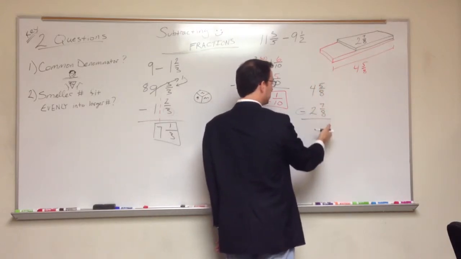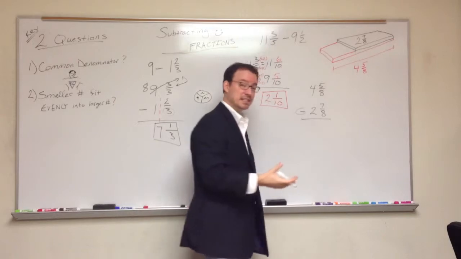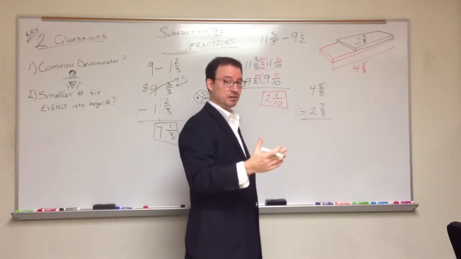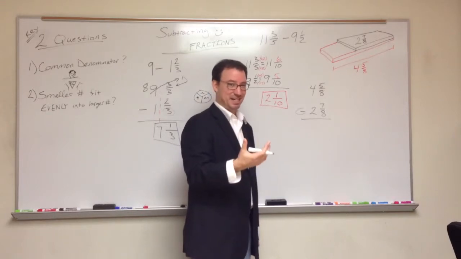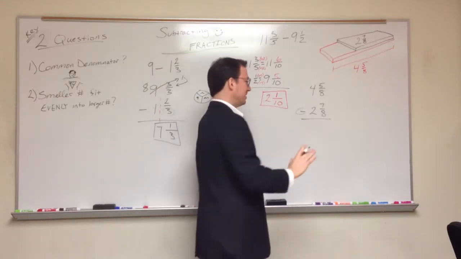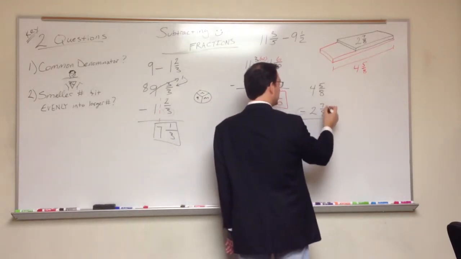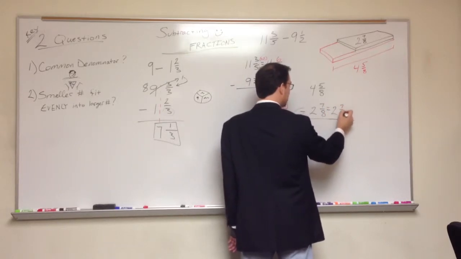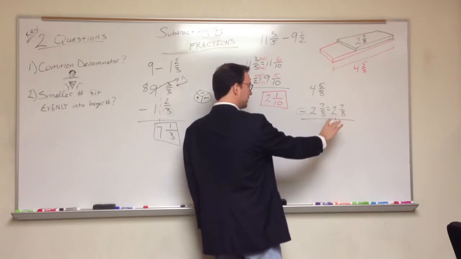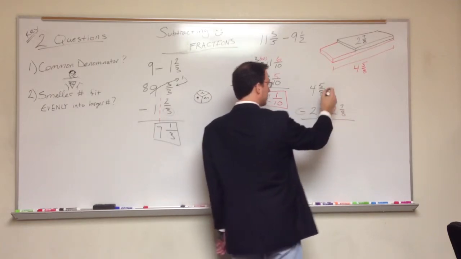5 minus 7 is, can't take 7 away from 5, so I have to borrow. This is the extra step ugliness that is in subtraction, but it's only one little step. Okay, so I know that I need to do some things. So because I know I need to do some things, I'm going to go ahead and do this. That one number is not going to change, so I can just rewrite that.